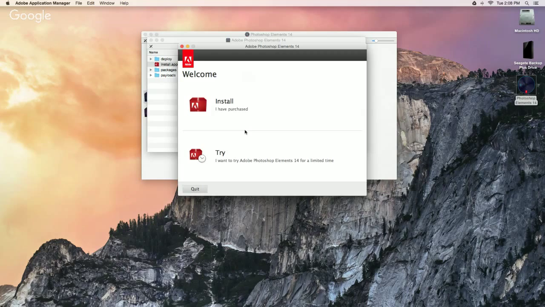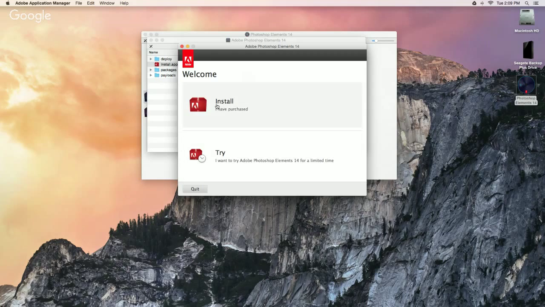Okay, so once the installer is up and running, I have a couple choices. I can install it if I've purchased it, or if I happen to have gotten this as a trial, or maybe somebody loaned me the DVD, I can actually just install it as a trial. Now this will be a fully functional 30-day trial. Everything that's in there is going to work exactly as if you had purchased it. The only caveat is it's only going to work for 30 days. And so within that first 30 days, once you fall in love with the product, you'll need to buy it, get a serial number, and install it for real on your machine.